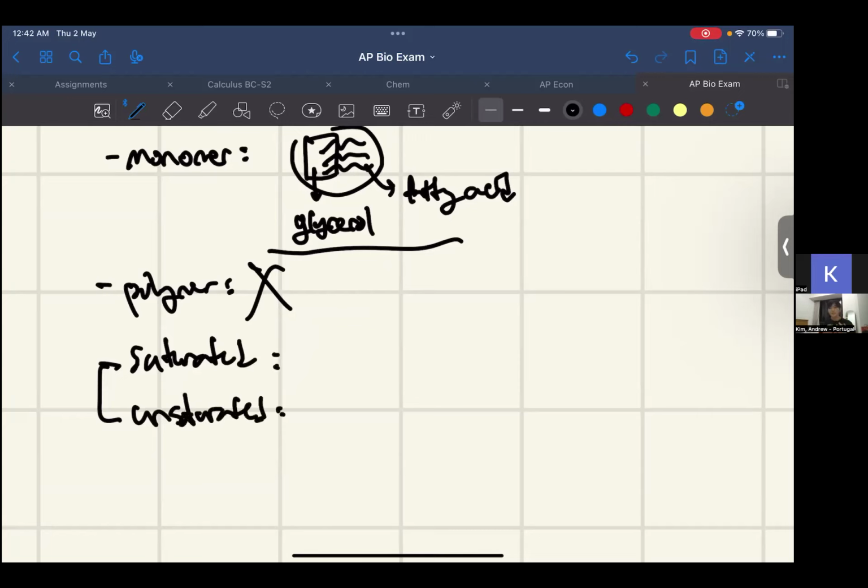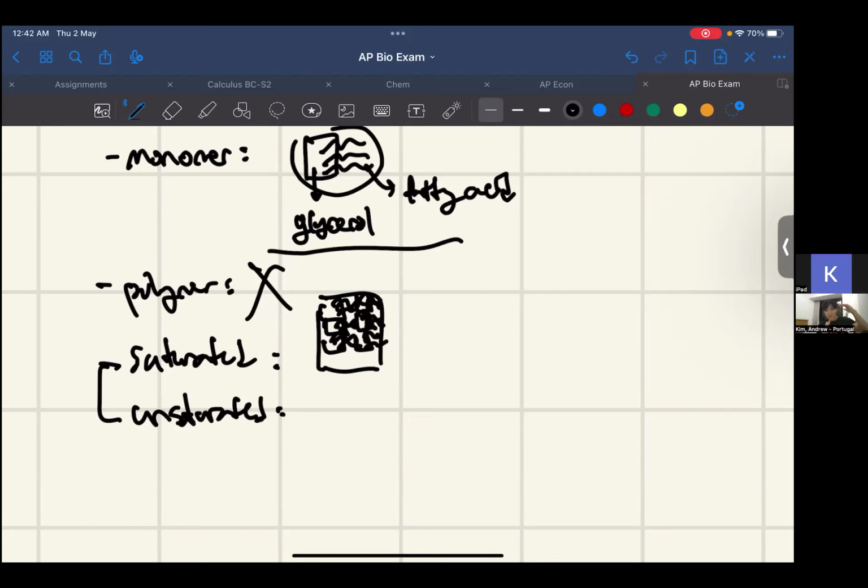Now, I mean, think about it. What does saturated mean? We often say that the job market is saturated. This liquid, this solution is saturated. That room was saturated with people. When we say saturated, it means full, right? It means packed. Saturated lipids are packed lipids. They're packed with all these monomers, very closely and very tightly.